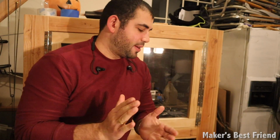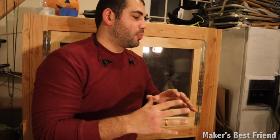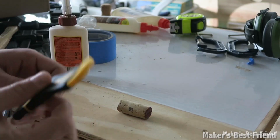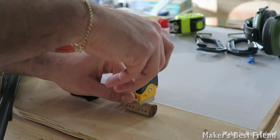In another effort to save time, to fill little gaps inside of the cork dartboard, these are gaps where, when I'm doing the design, the corks might not line up, so I have to cut up pieces of cork to fit into them. It's hard to make it look natural, but I had to use a knife or some type of blade before, and that took up a lot of time.